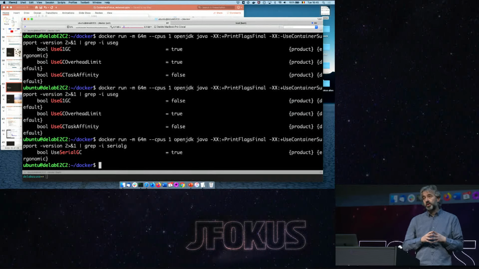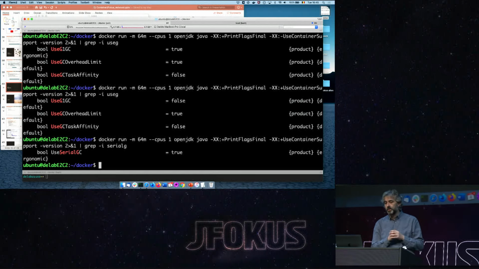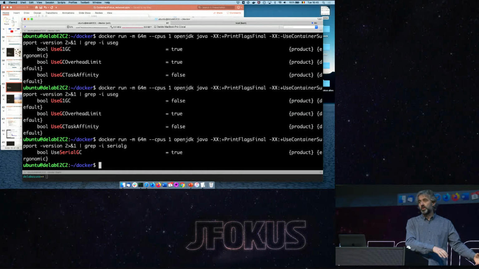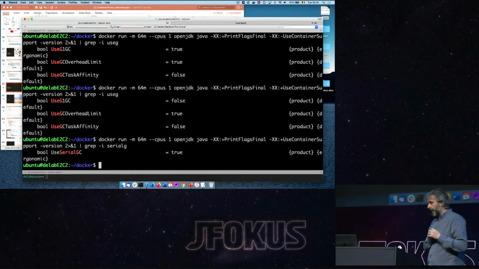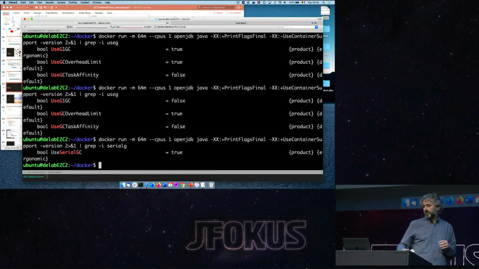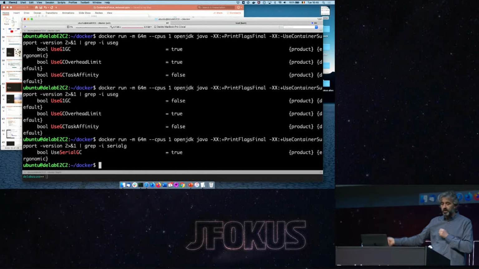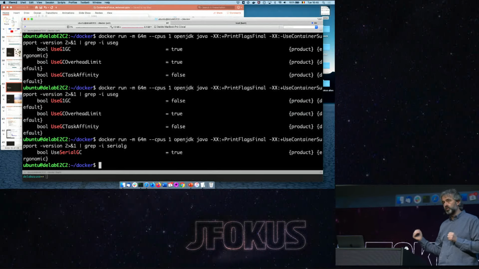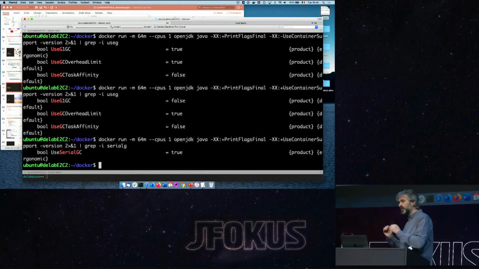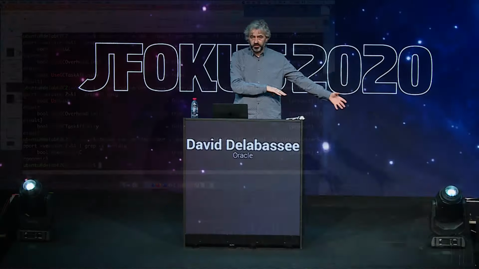But for doing that, we need to make sure that it can see the right metrics. That's why we need to make sure that we are using a JVM that is container aware. This is true for the GC that is used, the memory, and basically everything that is based on those metrics. For example, this container has only access to 64 megabytes of memory. If I disable the container support, or if I'm using an old version of Java, the JVM will basically see the memory of the host, like 32 gigabytes. And clearly, it will very quickly overconsume memory, and it will basically be killed by the container runtime.